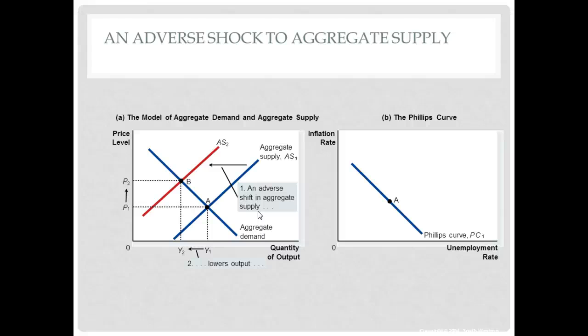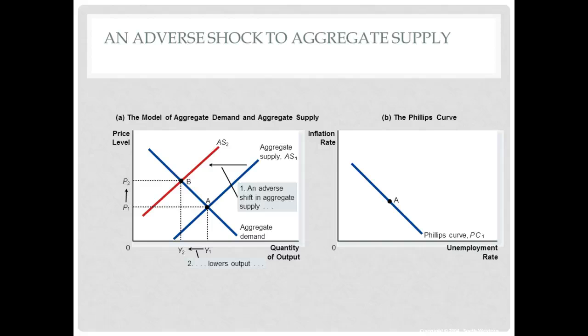The problem is the Phillips curve as we have it right now doesn't reflect that situation, because if I want to move, for example, from A here up and to the left, then yes, I'm increasing inflation, but I'm decreasing unemployment. If I move down on the Phillips curve from point A this way, well then yes, I'm increasing unemployment, but I'm decreasing inflation. I can't stay on the Phillips curve anymore. In fact, what I need is a new Phillips curve.